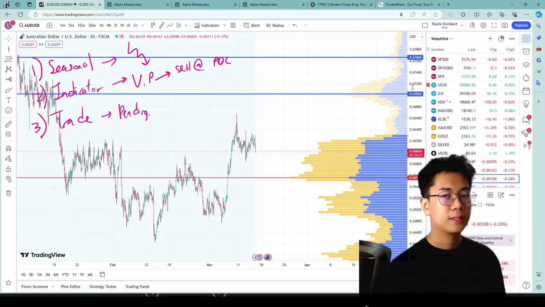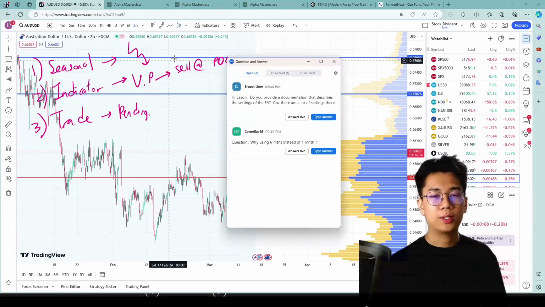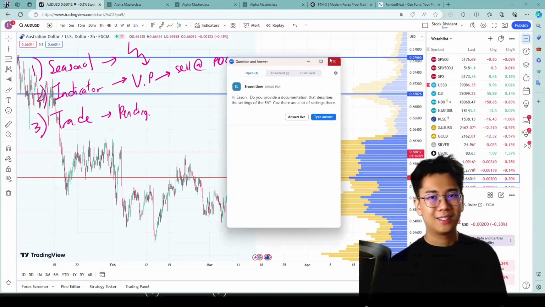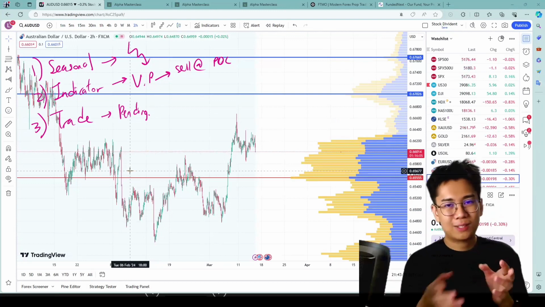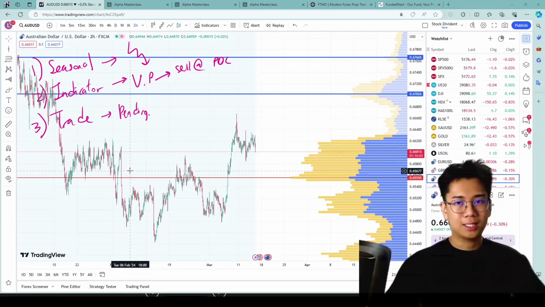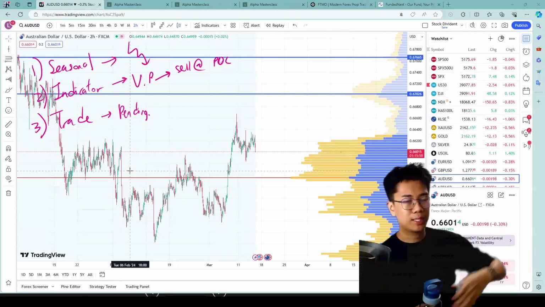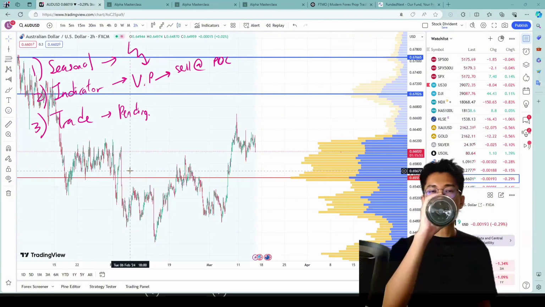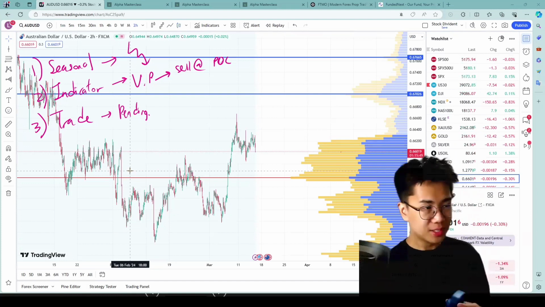All right. Questions. Why use 6 months instead of 1 month? Good question. Just because I get more data. One month has less data. Now it's just a few candlesticks. With 6 months, at least I get more candlesticks to study. Right, so those who typed no just now, can you get it already? If you can get it, type yes in the chat box. Still cannot get it.